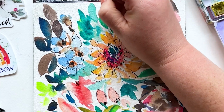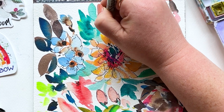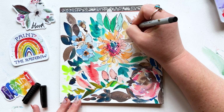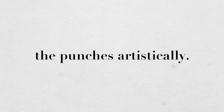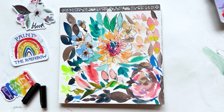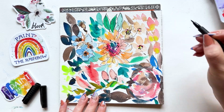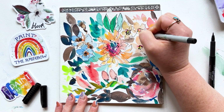She was a purist. She was an artist who won all the awards and did all the fancy things that a watercolorist, quote unquote, should do. But she encouraged us to be brave and bold and just roll with the punches artistically. All right, friends, I'm gonna speed this up a little bit so you can see how this piece of the watercolor reviving hack worked out.